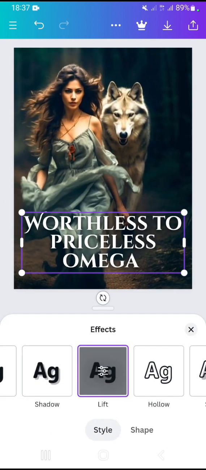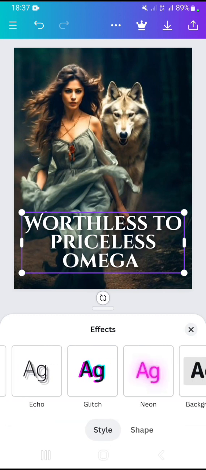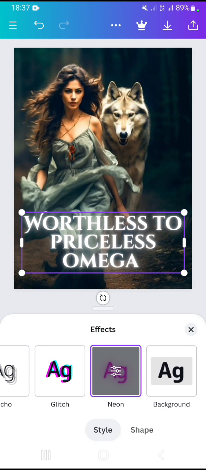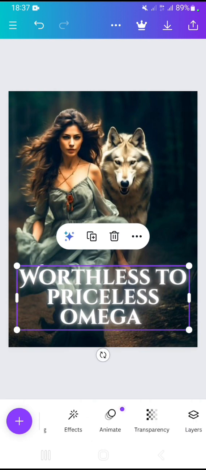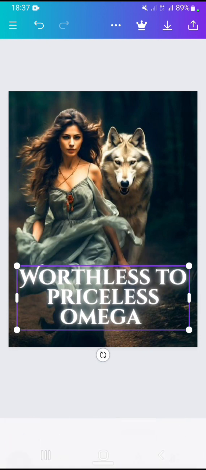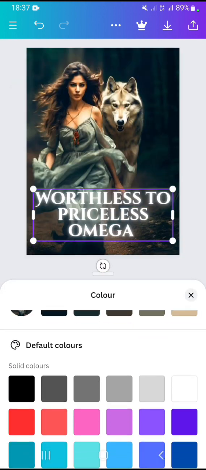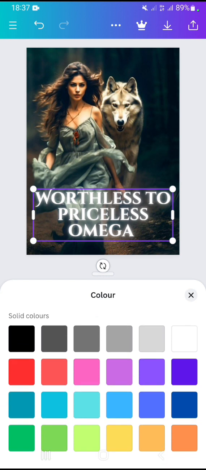So the first one was lift, so the second one I'm going to use neon or glitch. Okay, let me go with neon. Then after you have done that, you can decide to change the color of the text. When you change the color of the text, you can change it to any color of your choice that makes sense.